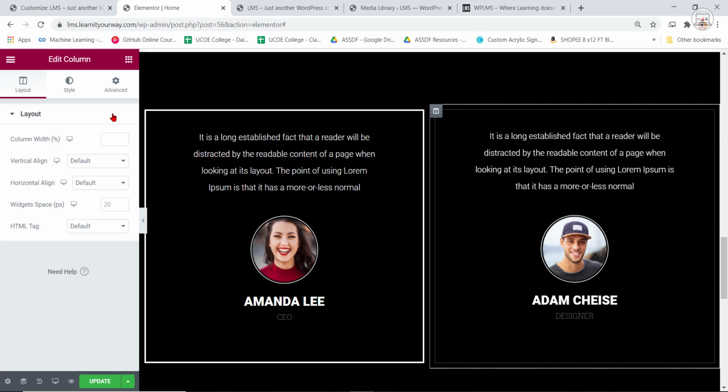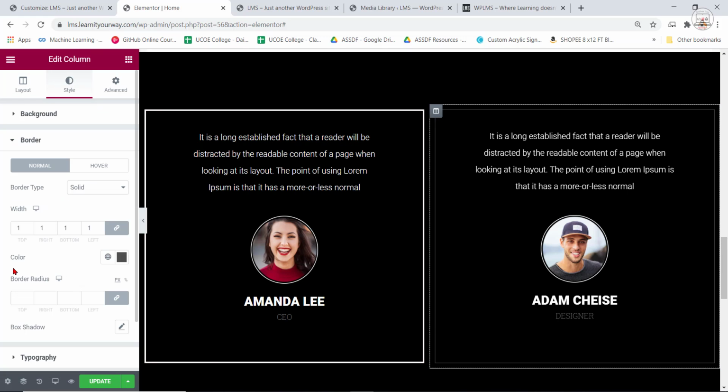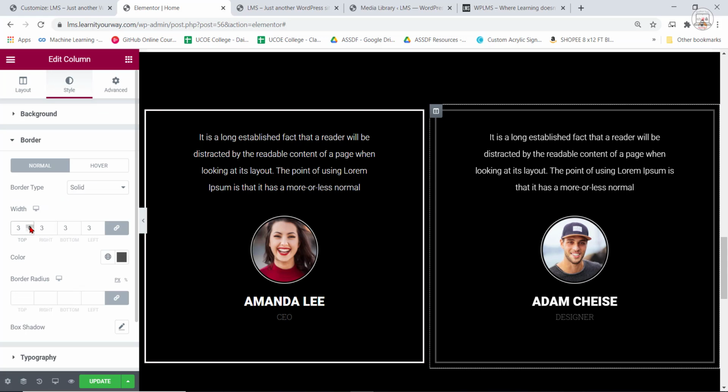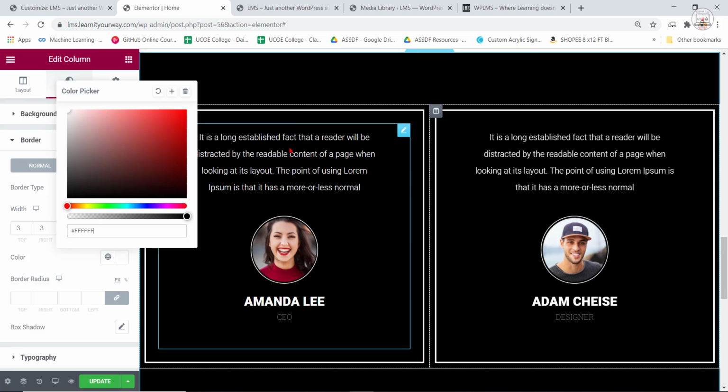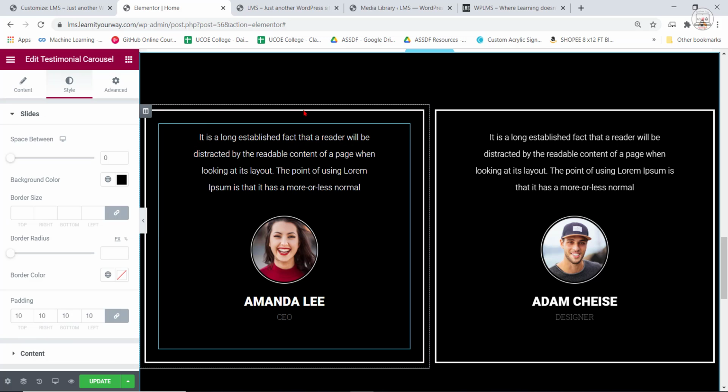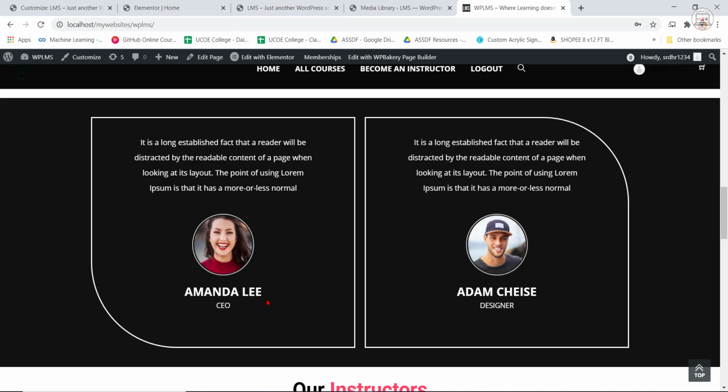Same goes with this. Select the entire section over here. Go to style. Go to border. Increase the border width to 3 and give it a color black. Sorry, white. So it will be prominent. Same way, you can add some radius to it. Simply refer to this website. I have added some lower left and some top right radius to both of these sections. So we have to give them individually.